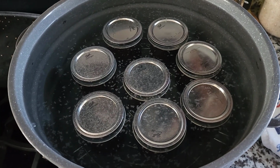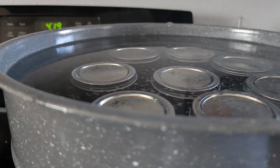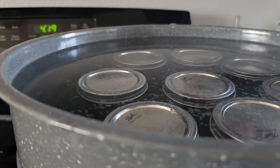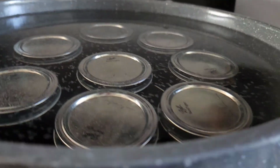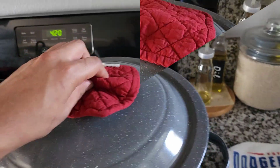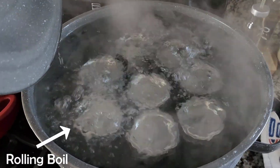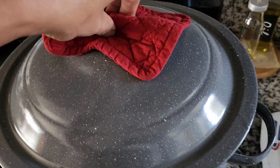Now that all our jars are filled, it's time to process them. First, make sure that we have 1 inch of water covering the tops. If necessary, add more water. Then we're going to adjust the heat to medium-high, cover, and bring to a rolling boil. Once they reach a rolling boil, it's time to set the timer.